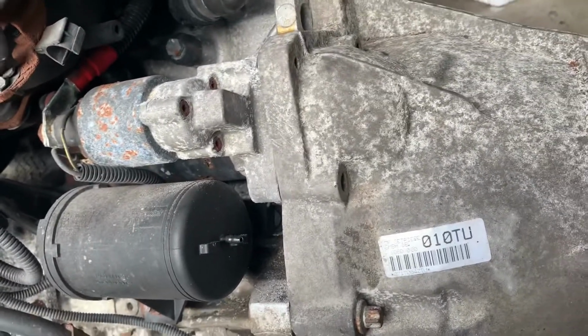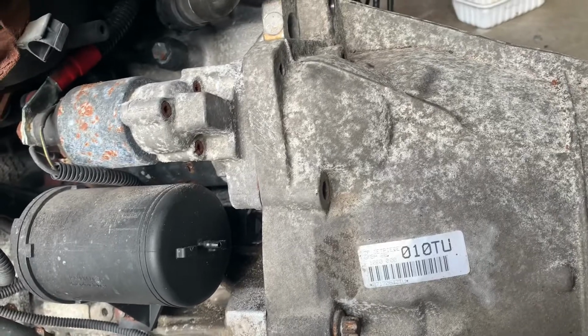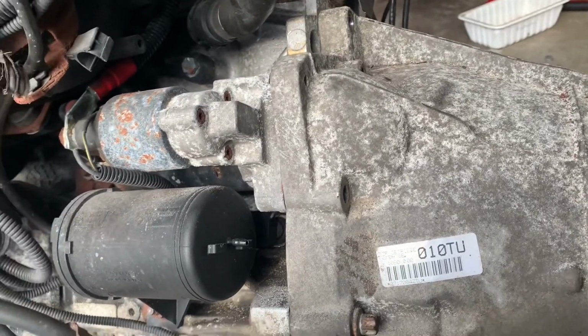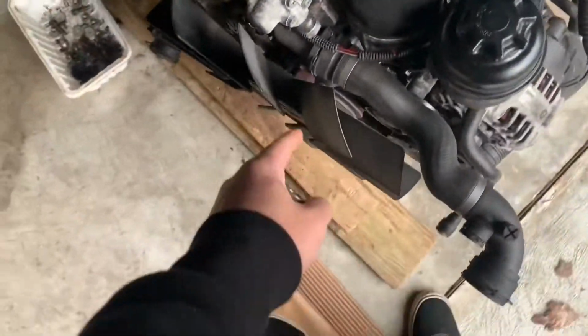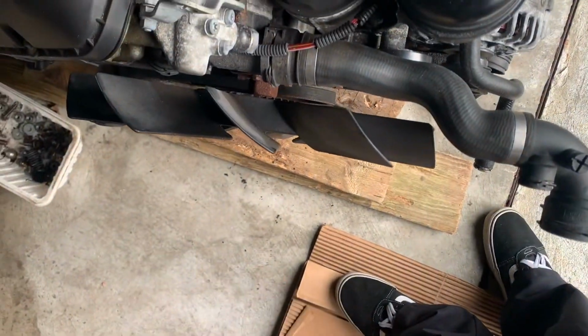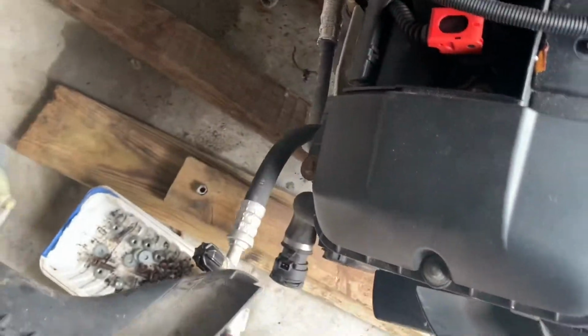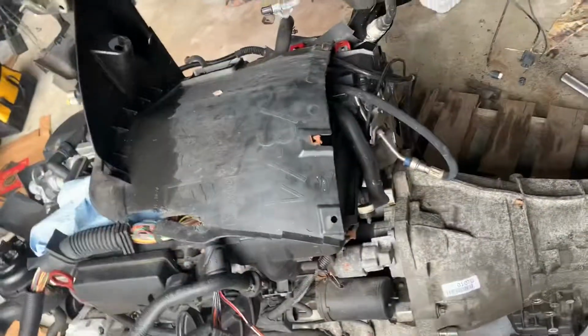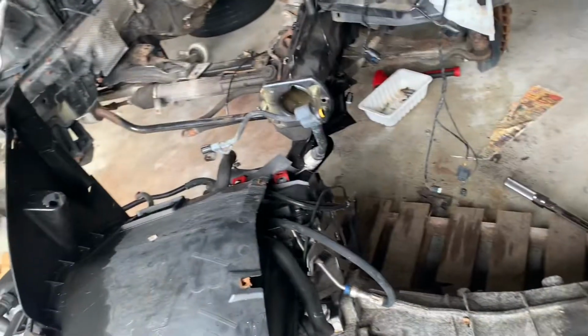Jared should be here soon. We'll see what else we're gonna be doing today. I'm not sure. I don't have much to do. I mean, we have a lot to do, but I need to get the tool to get this off. I need to get the headers welded. Yeah, so not a lot over here, but it's gonna be more like with the car and stuff. So we'll see about that.